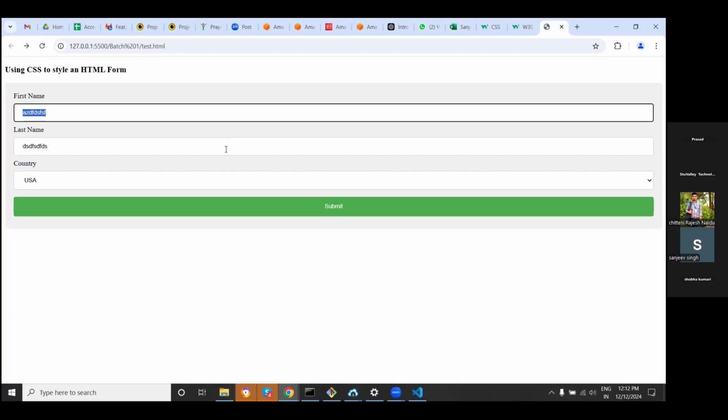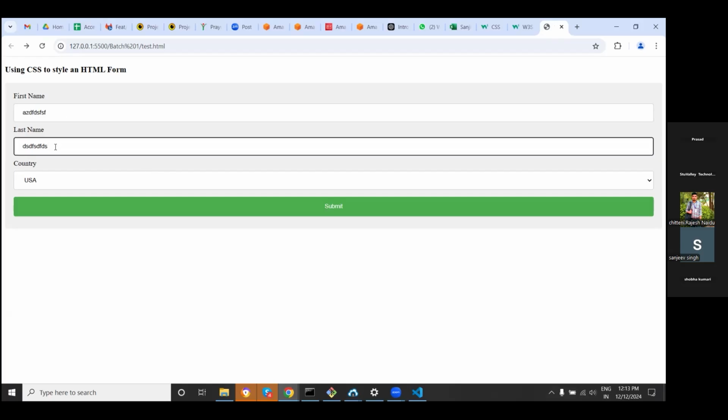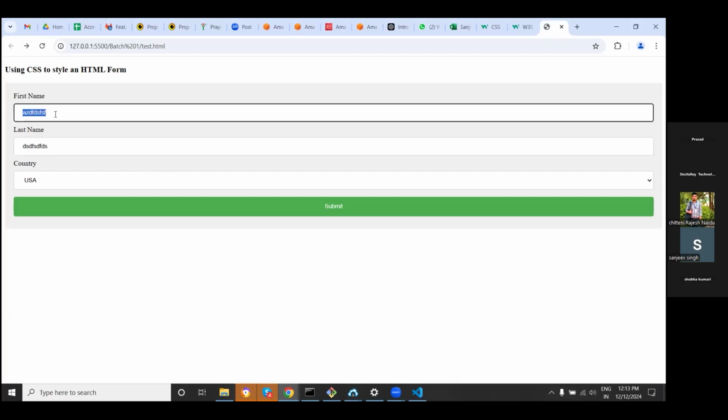Now what you are trying to do is get the value of an HTML field, which is this text box. Suppose I want the value of this first name, whatever you type in here. How will you get this value? For that, you'll need JavaScript, right?